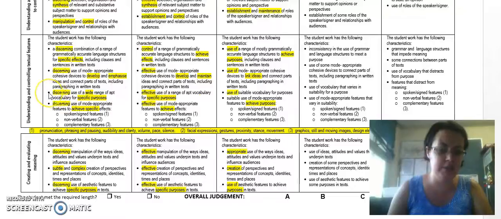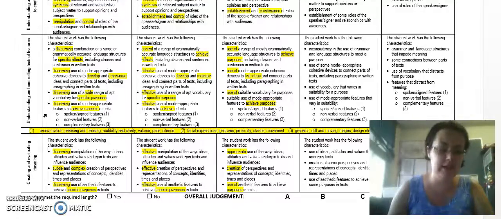The third dot point here is about your use of vocabulary. You need to make sure that your vocabulary is not only accurate overall, but that you have picked the specific technique and terminology accurately in terms of the poetic terms and poetic features that you are describing. For an A, that would be done at a discerning level, a wide range of vocabulary, and it would be for specific purposes. For a B, it is effective vocabulary for a specific purpose, and for a C, you have use of suitable vocabulary.